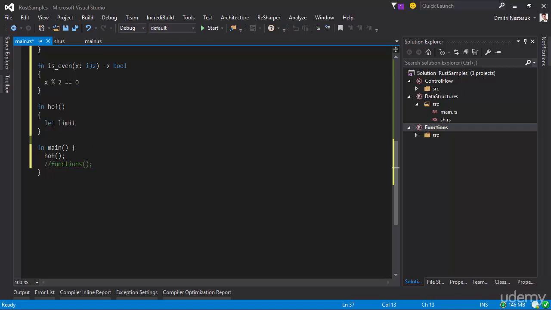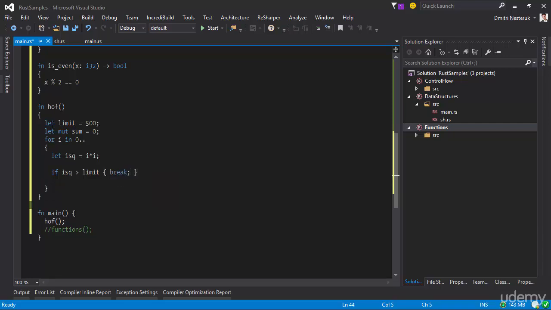So I'll set the limit at 500 here, and I'm going to have a mutable variable called sum with an initial value of 0. And then we're going to cycle through i having a value starting from 0 to infinity. So I'm going to leave this range open and just not give it a final value. Inside this range, I'll calculate i squared, which would be i times i. And then I'm going to check i squared. If i squared is greater than our limit, then we're just going to break out of this loop completely.